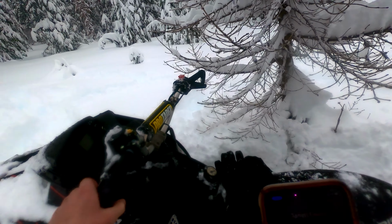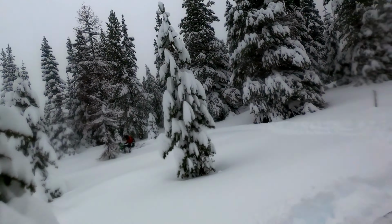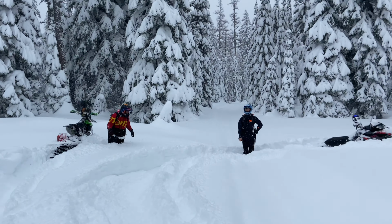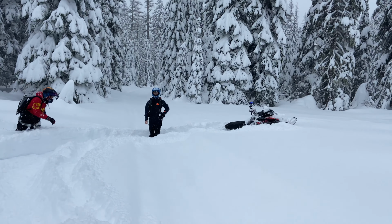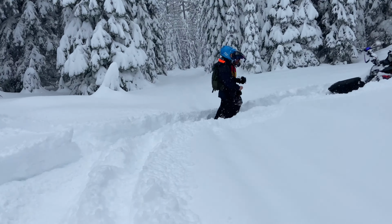Hey Garrett. I'm stuck. You're stuck? Well, I'm stuck and Colby's stuck, so we'll come to you when we get there. Garrett, you want to tell us what happened here? Not really. We got out. Now we're here rescuing the old Garrett.